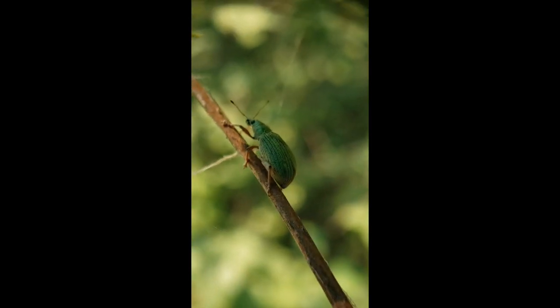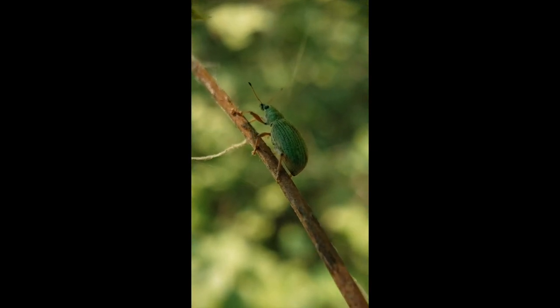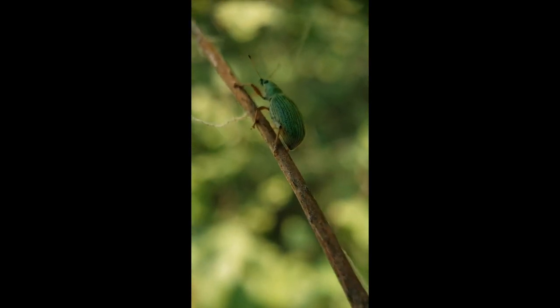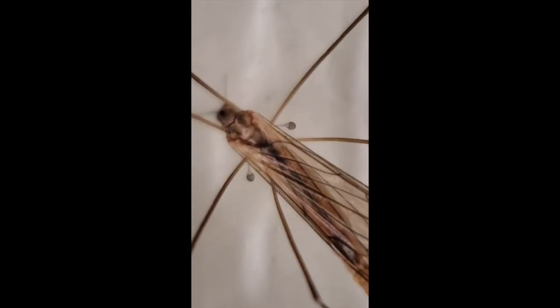Hello leaf weevil — that's your name, right? I've been waiting to get a nice view of you. You're so small that every time I get a picture it's a little blurry. Let's see if the sun cooperates — but it's not working, and it's getting away. Have a good day!